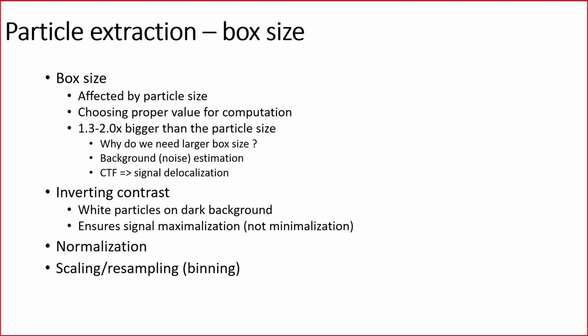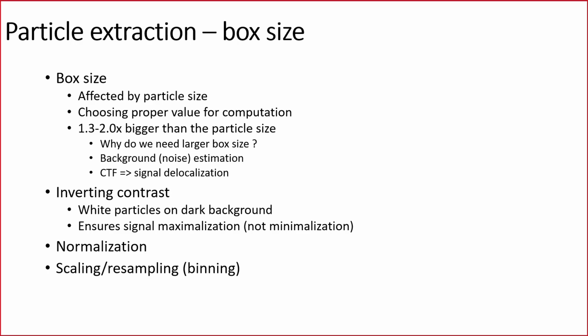Now we have picked our particles. The particle picking itself does not mean that these particles are already boxed out. This is because the particle picking, in fact, just defines the particle centers, the particle coordinates inside the image. Or in the case of the template-based method, it can also store the angle of rotation of the template, how it correlated the most at a certain point. Yet we need to extract our particles.